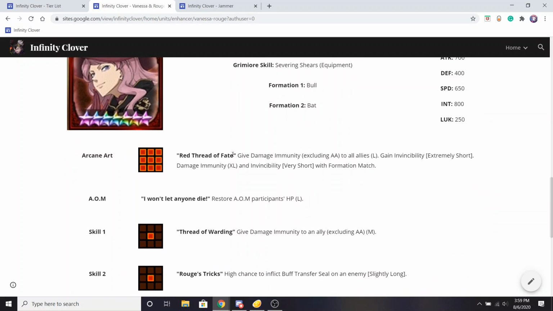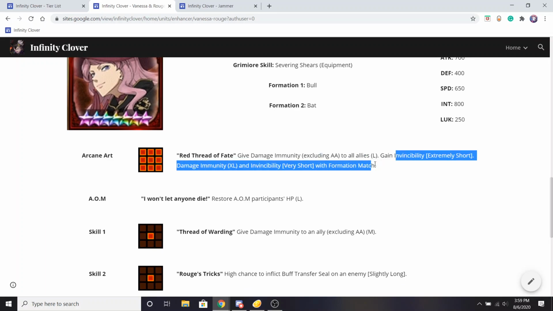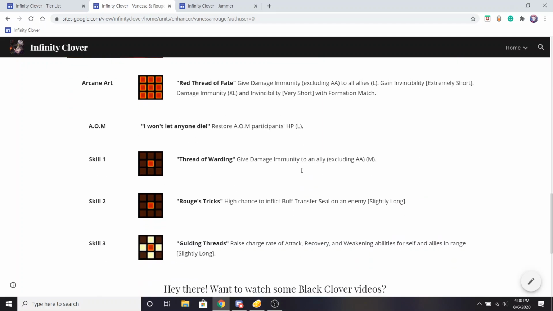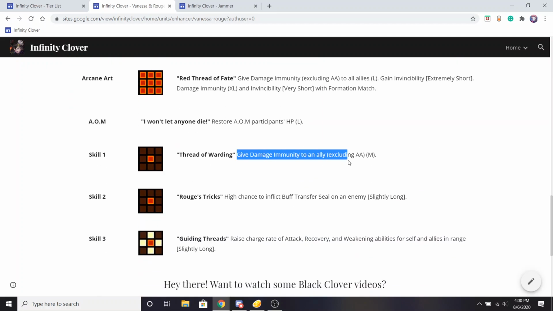So give all allies dodge and invincibility. She doesn't need to do this. Like, this is so unnecessary. You really could just give invincibility for a long time, but this is really good. Her stats are really good as well. So average defense, below average attack, but that doesn't matter. About average HP, above average speed, and above average intelligence. So really good. Damage immunity to an ally, if that gets applied to your tank.